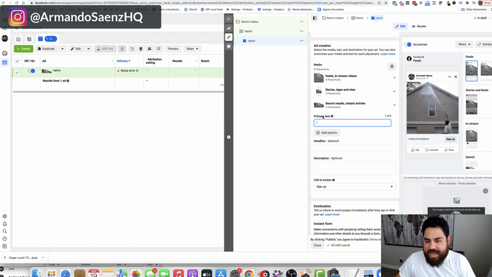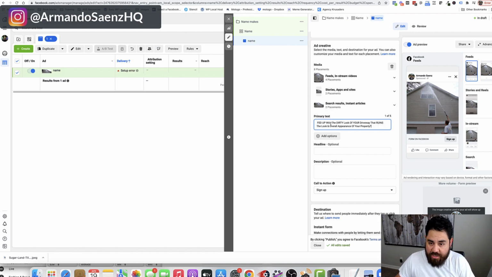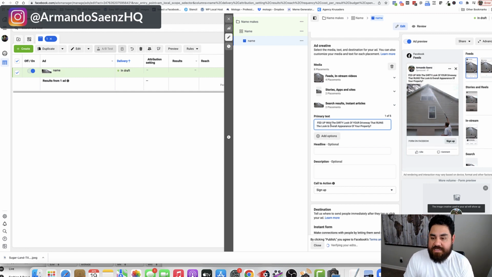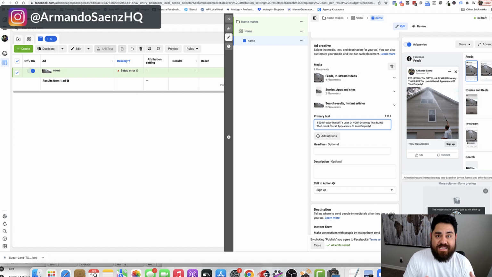The next step is to actually create your ad copy. This is gonna go where it says primary text. What you're gonna do is start writing a good offer that entices people to click the ad. In some cases, you can call out the specific city, subdivision, or even offer. Think in terms of delivering what people want instead of something that is about you.